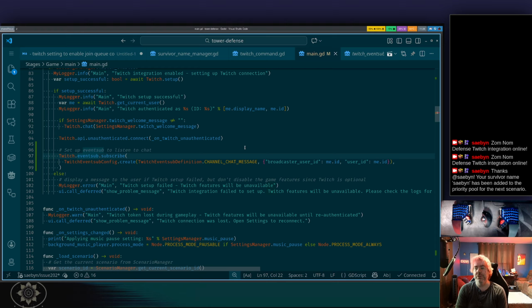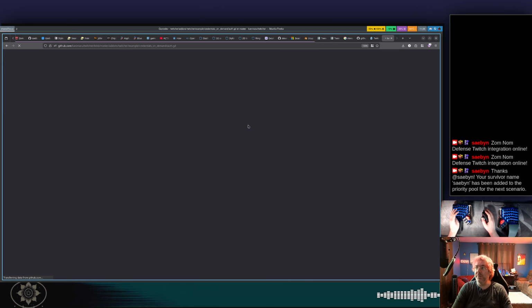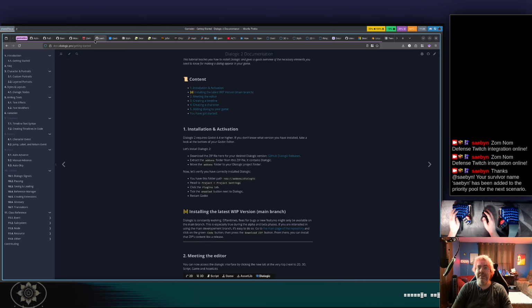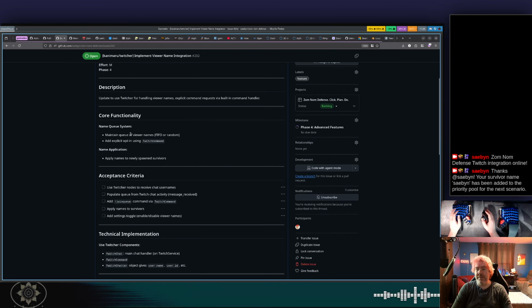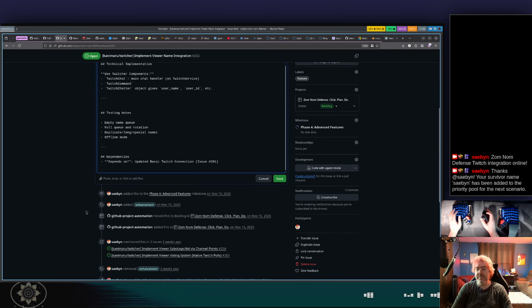Which does make me think it might be good to be able to reserve this command for, or we could have a separate command, mod and above only, to put names into the queue, and then you could turn one or the other command off and on. So one of the things I said here was, yeah, I do want to add a settings toggle, but I don't want to do it as part of this. So let's save this.